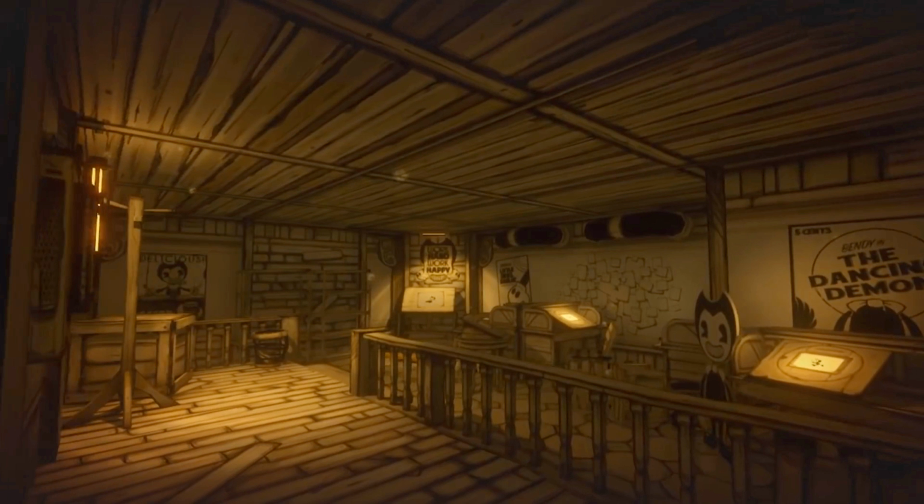I also didn't realize how dark this area is, which I suppose makes sense to make the light desks work better. In the background there, we can see one of the Chapter 3 fan art contest winner posters, which is really cool. We're seeing a lot more of those spread out through the earlier stages. And I'm not quite sure what I'm seeing in between these two desks in the bottom right here, but it looks like a clamp or one of those TV screens. I'm not quite sure.